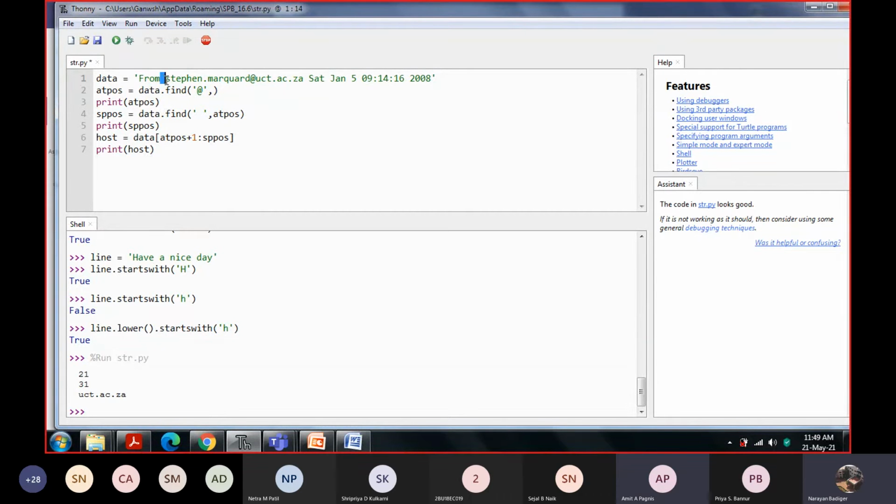I will be getting this space, but I don't want this space. Moreover, in this find method, the second argument will be from where it has to start. But I don't exactly know the index of this at yet. Still, I am finding it. Once I get the index of this at, then only I can use this comma and search with it.